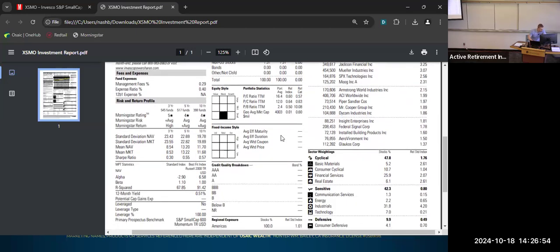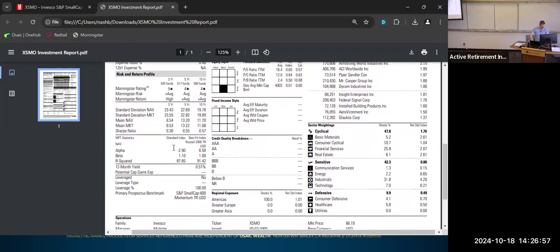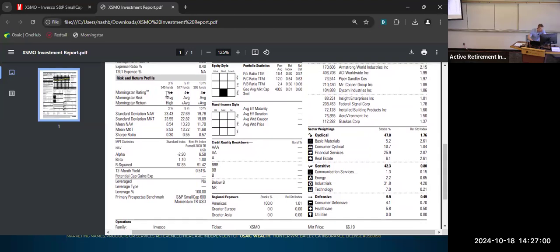And if we drop down, we can see some of our different measurements over here. We've got our standard deviation over on the left for different time periods. Like I mentioned, there's the 3 years, the 5 years, and the 10 years. So you've got your standard deviation, your mean returns, and your Sharpe ratio. The Sharpe ratio is one of the things we can look at to see if the risk-adjusted return for this fund has been worthwhile and actually positive. And we can see that for the level of risk we're taking on in terms of standard deviation, we are actually eking out a little bit of extra return.